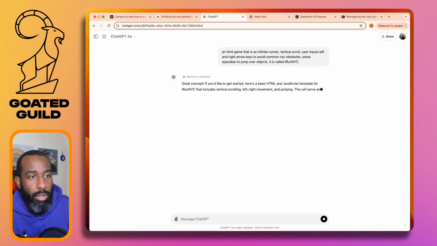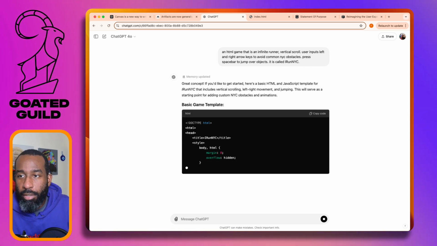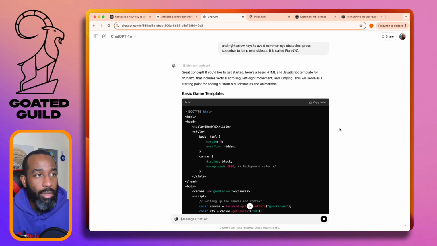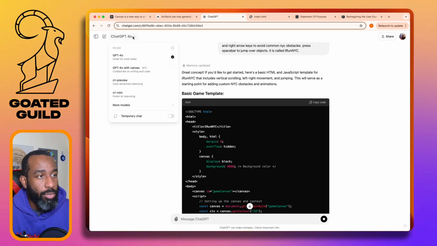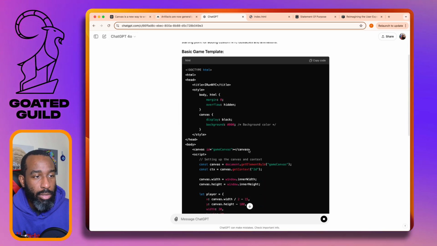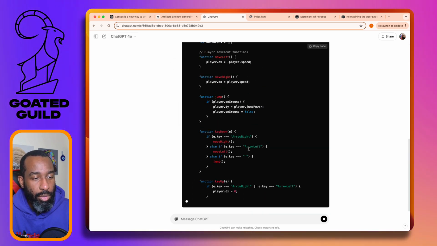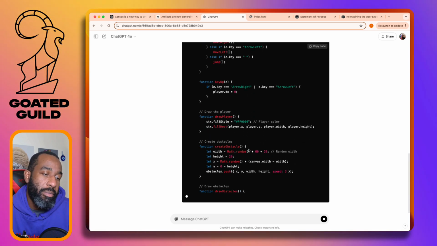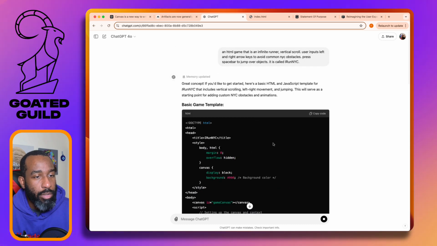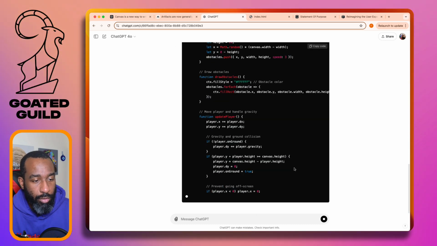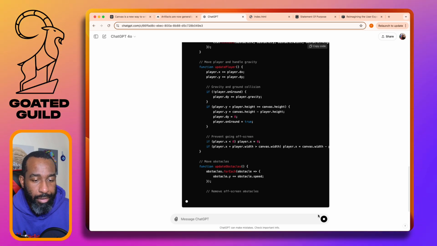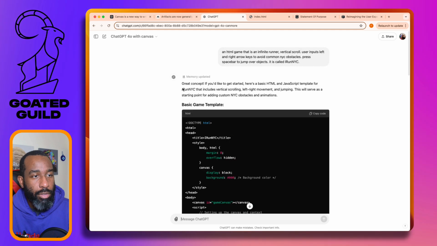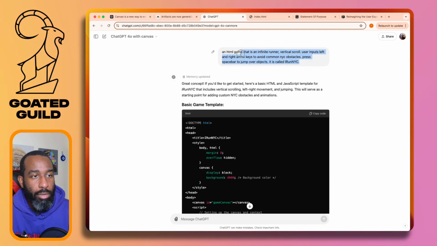Great concept. Congrats to me. This is a concept I've had for a long time, actually. So this is what it would look like just with 4o, before you have this coding window. It is creating it in here, and you can see how it's being generated. This is the normal interface you'd normally get with ChatGPT. We could let this generate, but we ain't got time for that. So let's go to GPT-4o with Canvas, and we could just run this again.